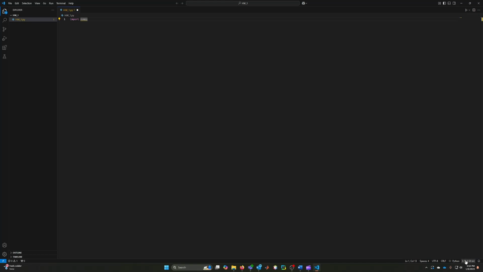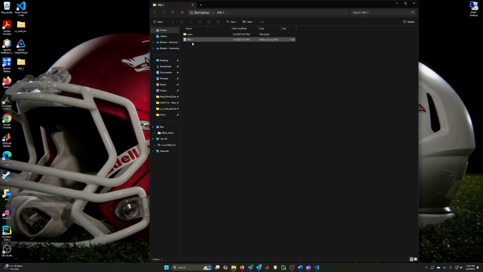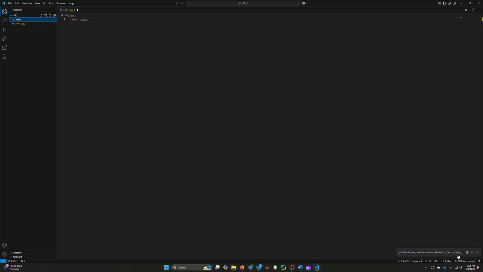So to do so, again, remember, bottom right-hand corner, come down here, create virtual environment, venv, select your interpreter, which is 3.12, and it will create the virtual environment, as you can see in the top left-hand corner with our venv folder. To double check, you can also go to the folder that it's stored in and see that it's creating the folder in there. Once that environment has been created, you'll see that it is also activated down here, and you can select it from up here when you select your interpreter.